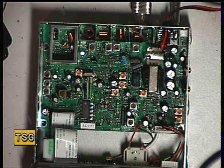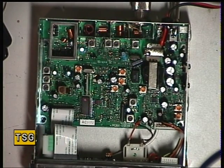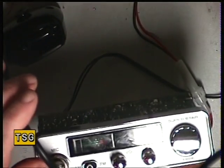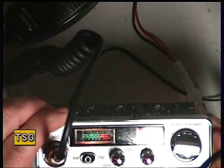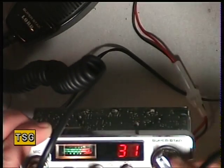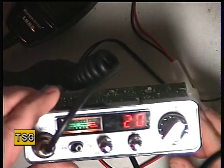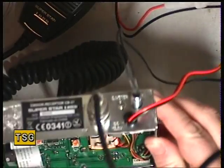Hello there, once again this time we've got a brand new radio which has come in for a service. As you're probably aware, some radios perform better when they're brand new if they were serviced prior to being put into operation. This radio is a Superstar, and it's a very traditional looking radio. When you turn it on — yes, that's one of these tricks — you have to put it on one of these multi-norms, but it doesn't remember where you left it, like most of them. So every time you switch it off you've got to dial in once again where you were. We're on channel 20 for the test equipment. It's a very nice looking set.